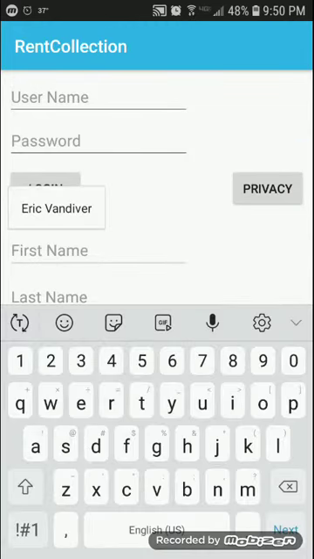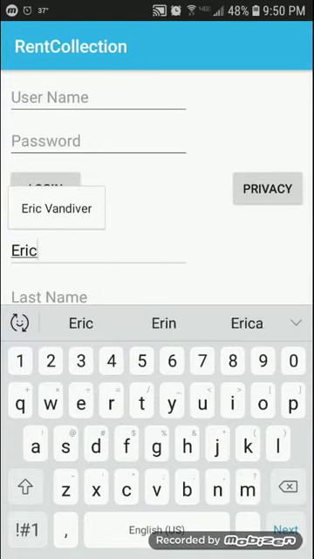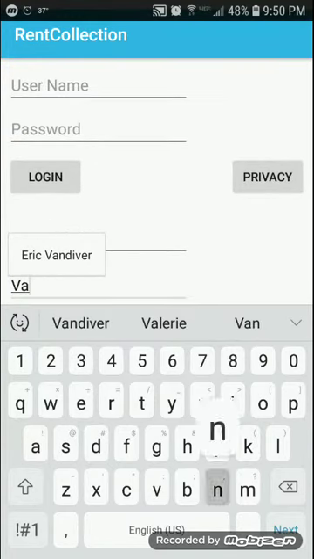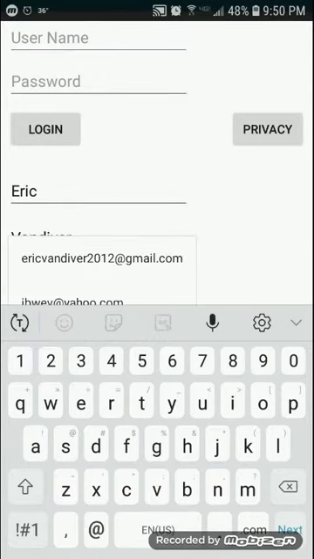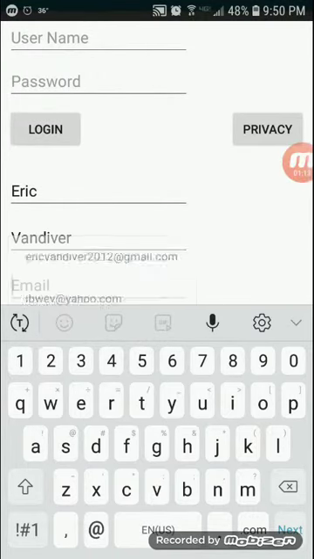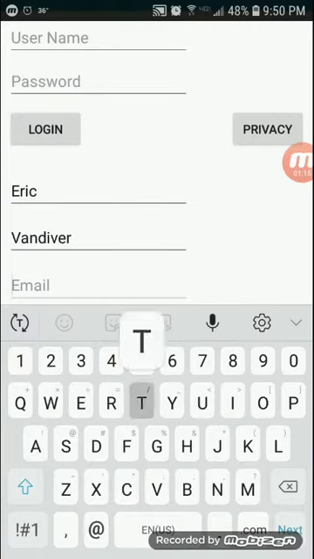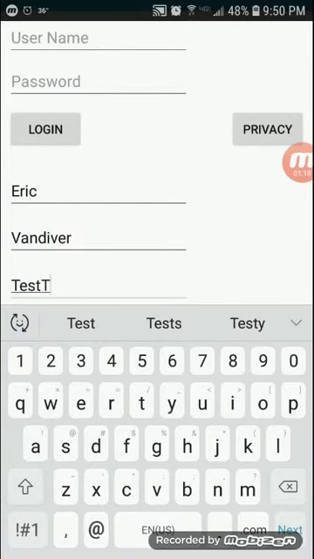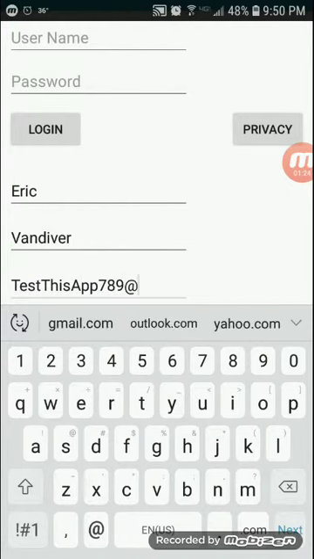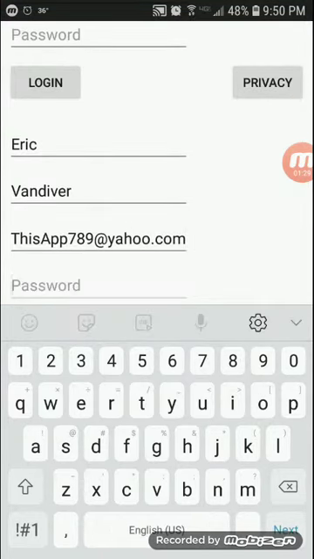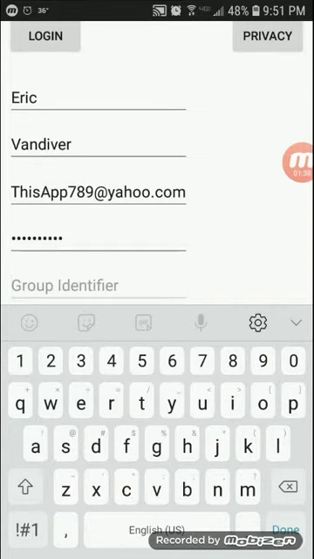So I'll put my information in here. And the group identifier, it'll randomly select one.